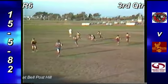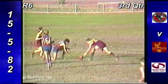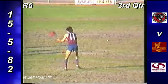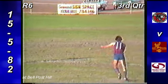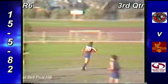Lead by Coombs. Welsh from behind. Oh, McAuliffe overran the ball. Incoming is Mahoney. Oh, nearly kicking in danger. And the umpire's seen it that way. And the free kick has gone to Mitchell. Mitchell, between the centre and the centre half-forward position. He'll drive Belpost Hill into attack. He found the pass, the lead from Coombs.